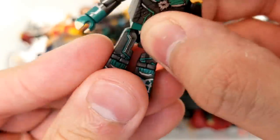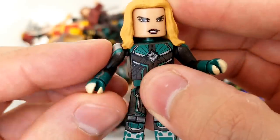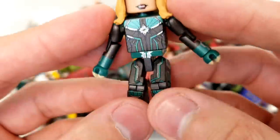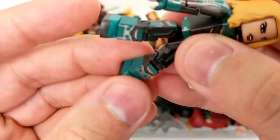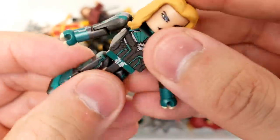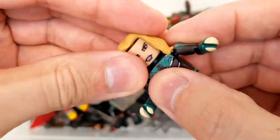Look at this beautiful paint job. Isn't that amazing? It's absolutely wonderful. Same articulation on all of these figures because they're the exact same build. But sometimes, like a Marvel Legends figure, these will be looser than you would like. But right now, these are all just great joints right here. Look at that. That looks absolutely outstanding.